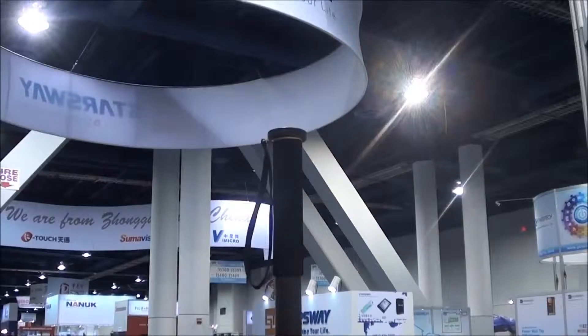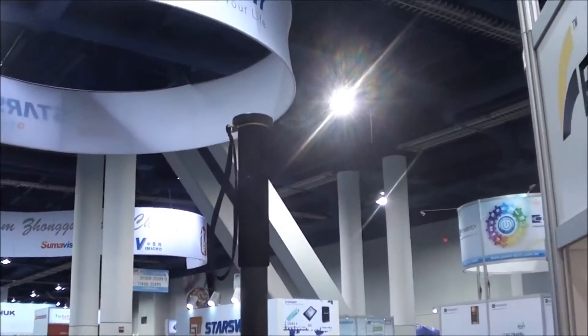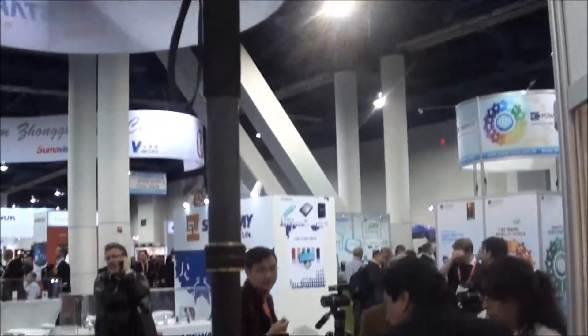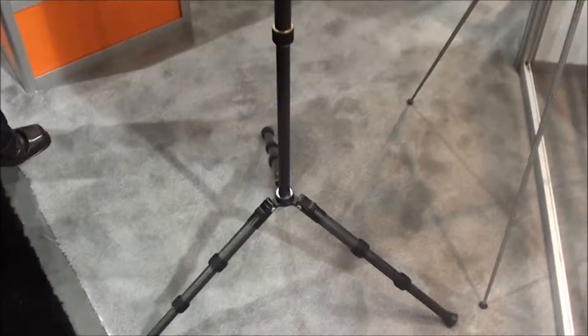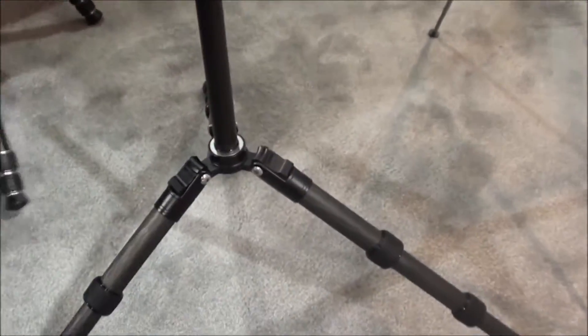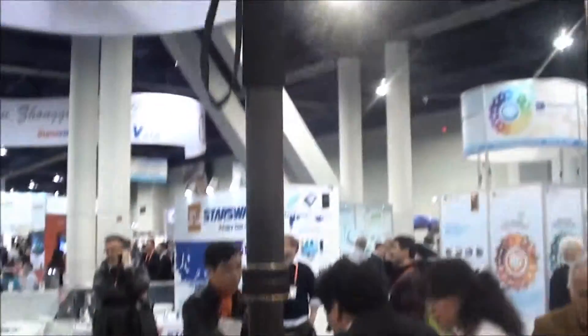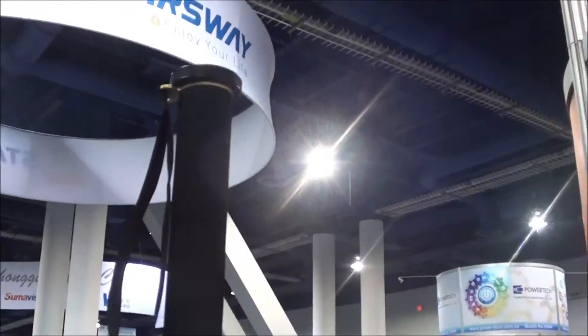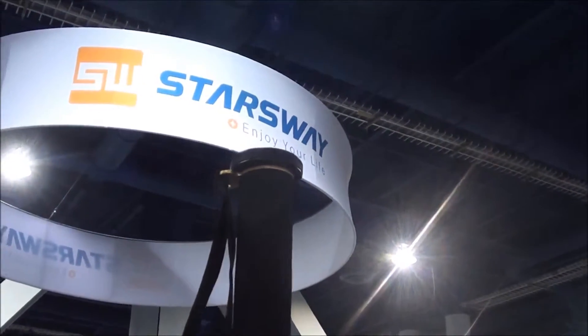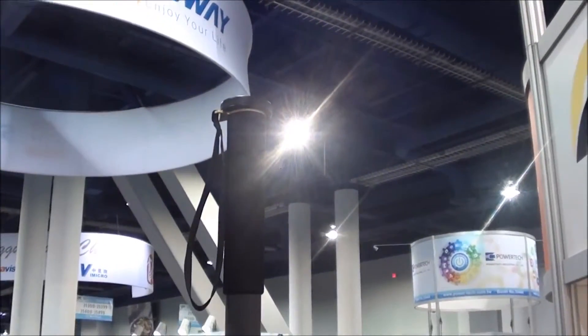That is heavy duty. One of my issues with my gear is it never goes high enough, but as you can see with this monopod you can get all the height that you need. If you twist it on the bottom you can actually lock it up and it stays solid. This one goes up — I don't even know how tall this is — 70, 75 inches. Wow, that's nice and tall.